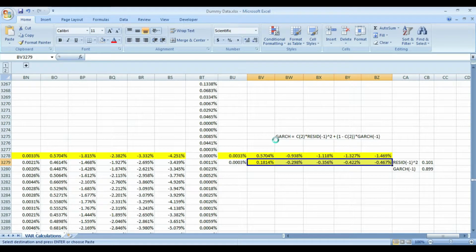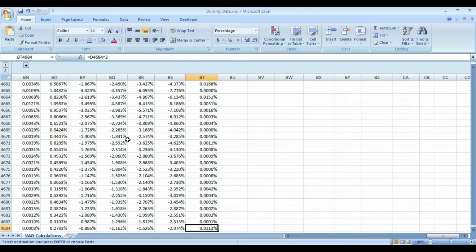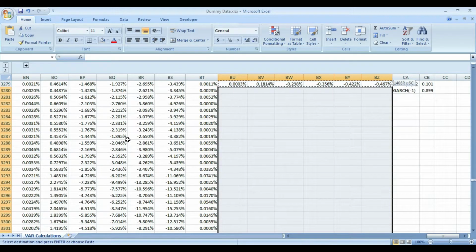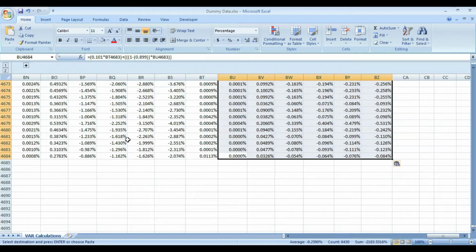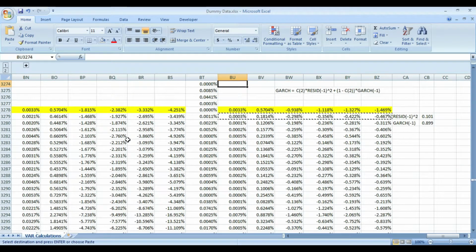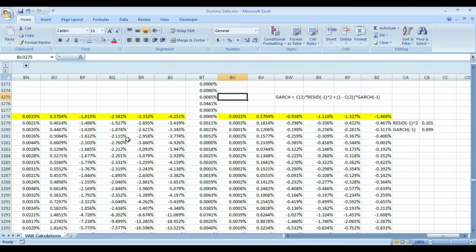So I'll simply copy this down, change the color, and drag this down. So our estimation of value at risk with IGARCH normal is complete. So I'll delete this and delete this as well.